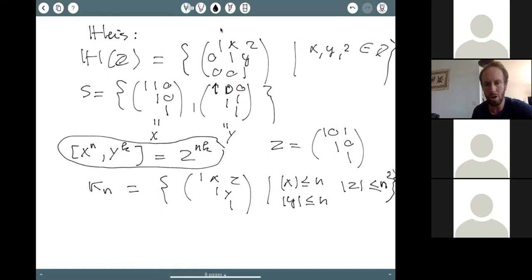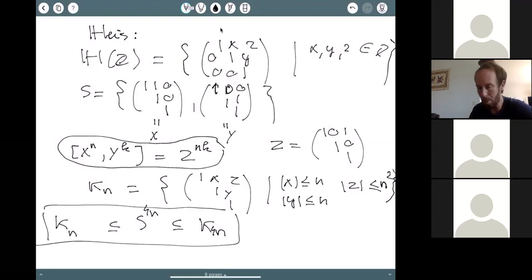Because if you take just a word of length n, you are already able to go to at n squared in the direction of the Z, in the direction of the center, okay? So this is not exactly the ball, it would be too good, of course, but the ball is comparable to that. I'm sure I'm going to say it wrong, but it's contained, if I'm not wrong, in Kn, and it contains K, or let's say, I'm going to put a 4 here. We have something like that. So what is important is that it gives you enough information to tell you the size of the ball.